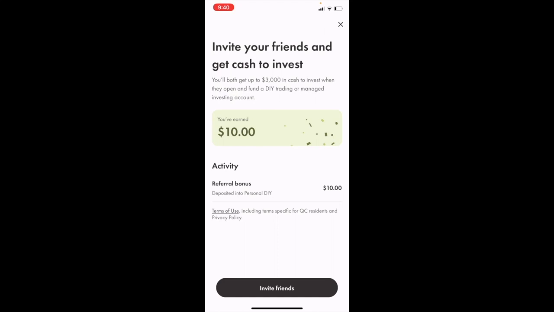When you open up this screen, you have this option right here to where it says invite friends. So if you invite a friend to sign up for Wealthsimple Trade using this link, it'll actually refer your friend, give them a bonus. It'll also give you a bonus as well and add it to your account. So basically, that is how you guys can invite friends and earn some cash here in Wealthsimple Trade by giving them a referral code. I hope this video helps.